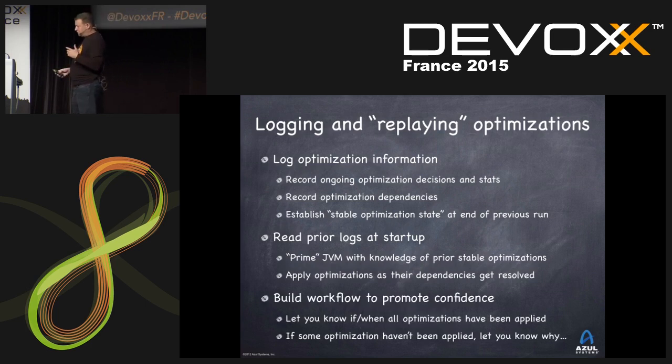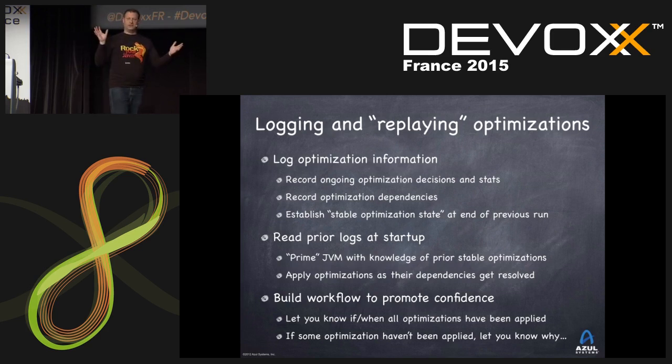Now, when you do this, you may find that some optimizations haven't yet happened. Why? Because the code that they're waiting for hasn't yet run. Maybe you didn't initialize thing 1 yet. We can't apply the optimization until you do. It was applied yesterday, but it's not ready to be applied now. So one of the things that you can build is a workflow that allows the developers and the operations people to know what has not yet been applied.